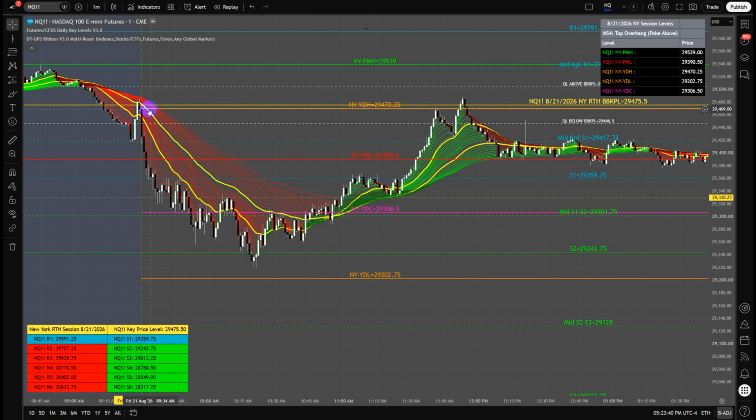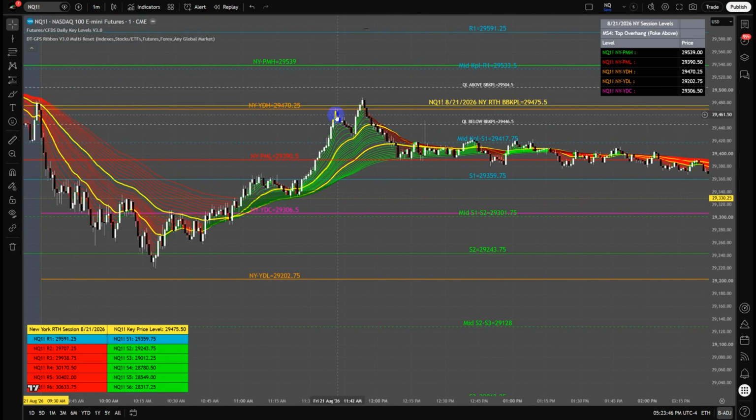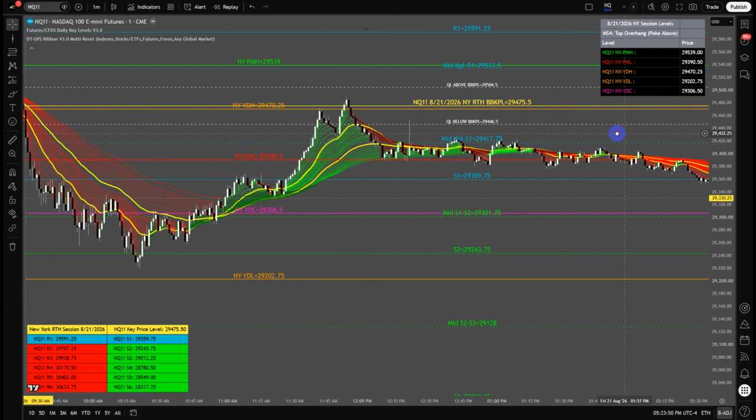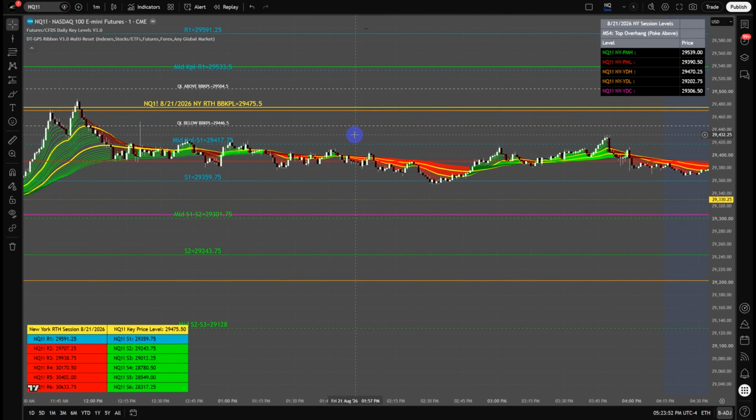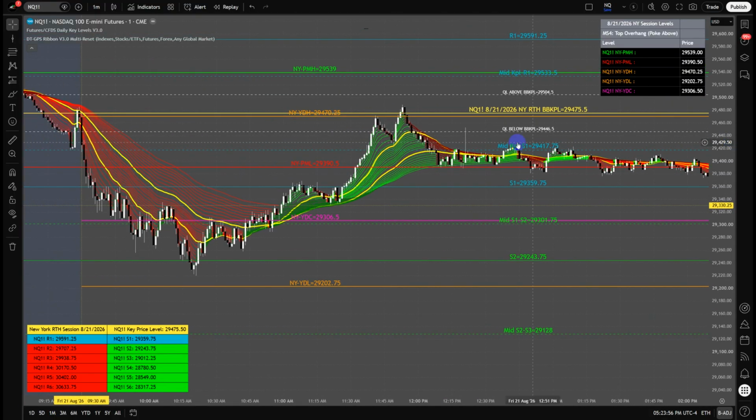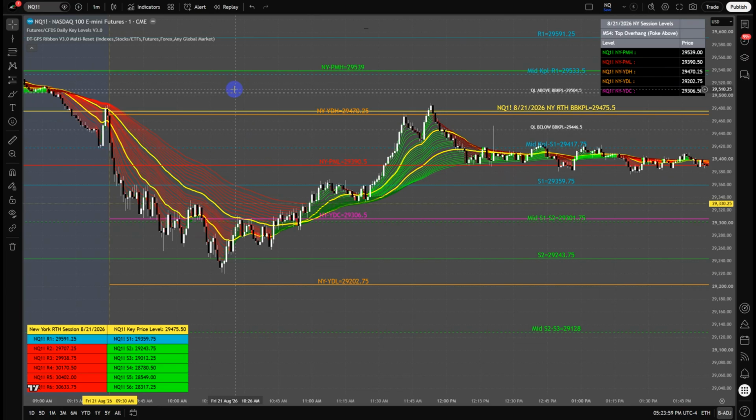Typically, in most sessions, you're going to see most of the movement in the morning part of the session. As we see here, then we get a sideways move for most of the remaining part of the session. Not really much to speak of after that. So in most cases with futures, most of your volatile action is going to come in the first few hours of trading in most sessions.